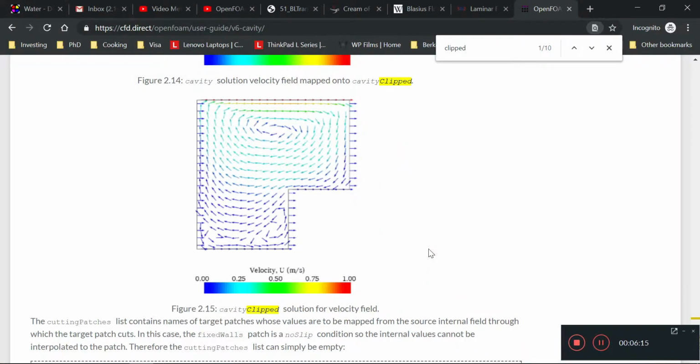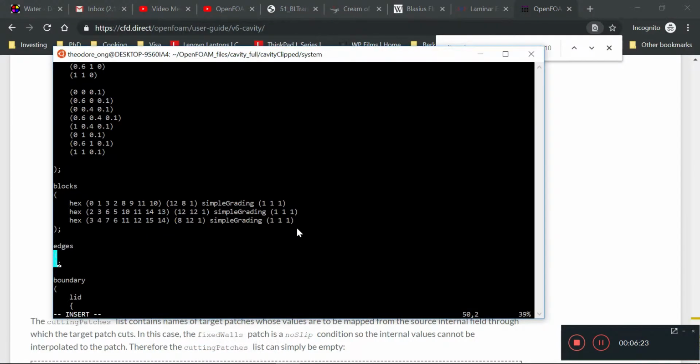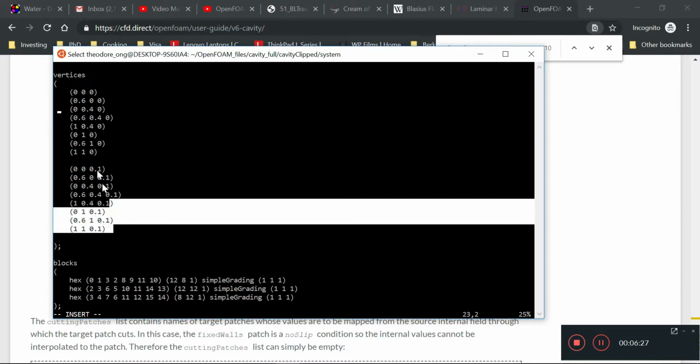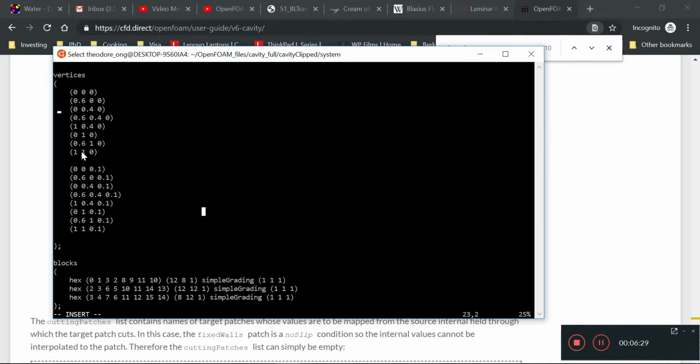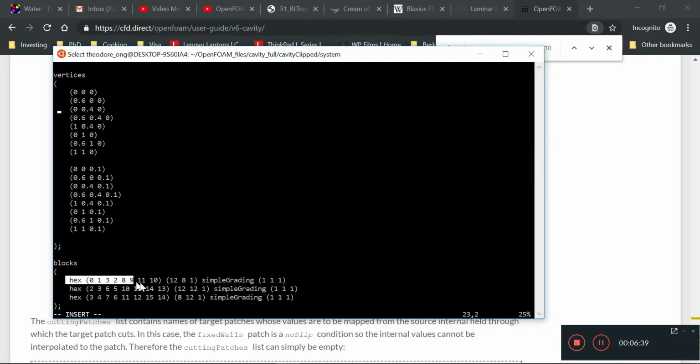So this is actually quite good for what we want to do. Now, how are we going to see this cavity file? Well, all the vertices are placed here. These are the corners of the blocks that we are putting into OpenFOAM. And each block will consist of 8 points.